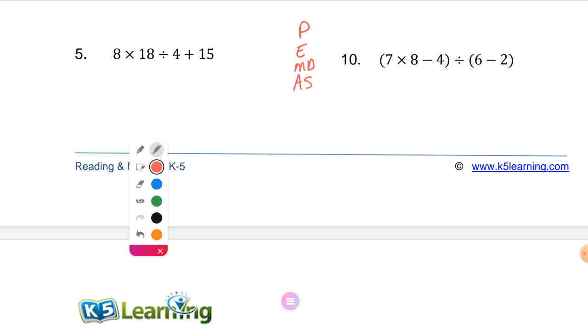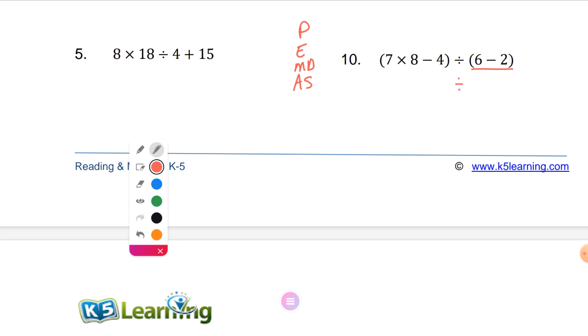Okay. Are there parentheses? Yes. Now, there's actually 2 sets of parentheses. Which ones look like they're easier to get rid of? 6 minus 2. It doesn't matter which set you start with. Rule of thumb is on the left, but again, if you're getting rid of parentheses, it doesn't matter. So let's go ahead and underline that to make our life a little bit easier. And then you copy everything else down.